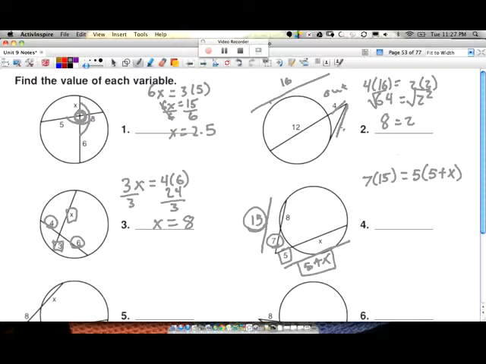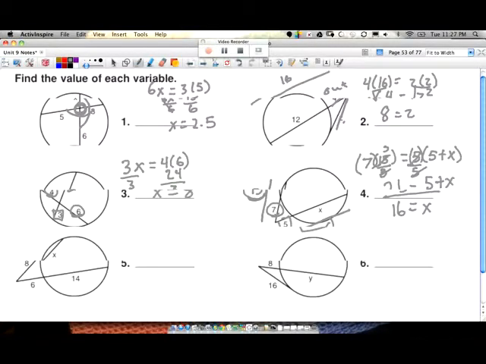Right, now I see something, I don't know if you see it, but I see it, and it would actually make my numbers a little bit smaller, maybe a little bit easier to deal with. I see that both these have factors that are divisible by 5. So I'm going to divide the 15 by 5 and this 5 by 5. It gets rid of that 5, and I just have 5 plus x equals, well, 15 over 5 is 3, so that's 7 times 3, which is 21. Much easier to deal with now, so we subtract 5, and we get 16 equals x. That is so cool.